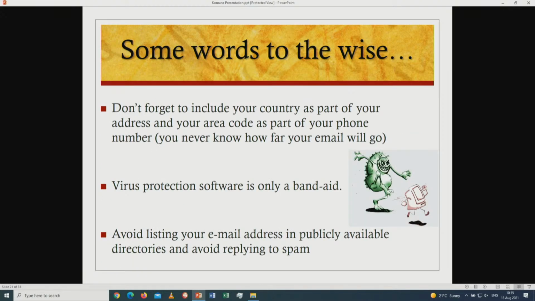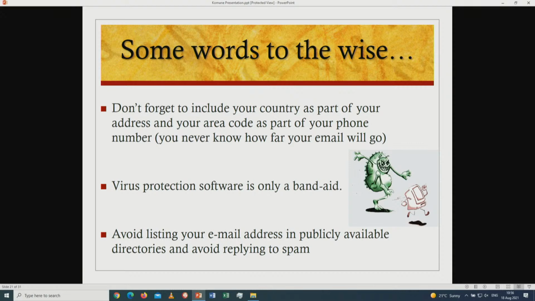Some words to the wise. Don't forget to include your country as part of your address and your area code as part of your phone number. You will never know how far your email will go. Virus protection software is only a band-aid.